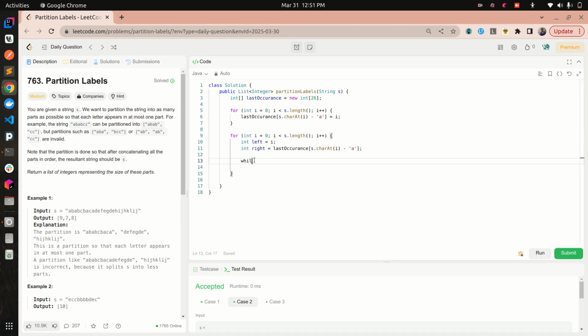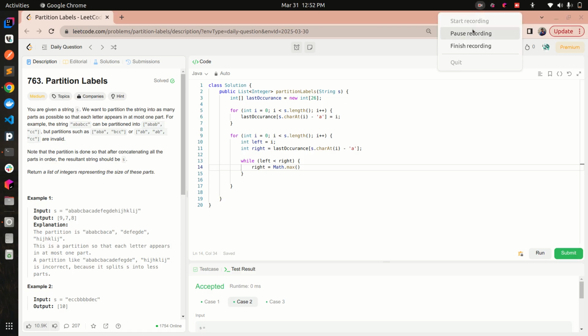So I will go from left to right, and also check the current last occurrences. If the current character's last occurrence is within the last occurrence of the existing character, then I should not do any changes.